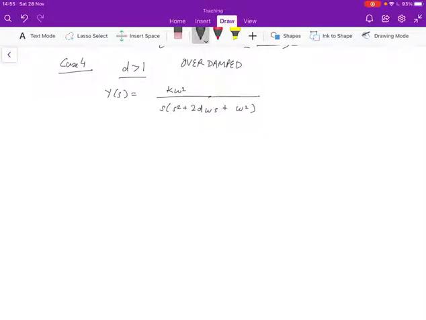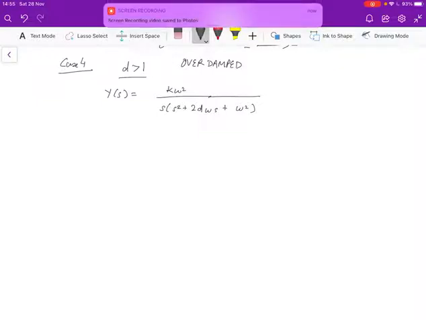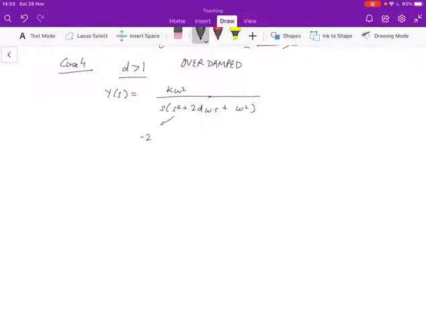Now we don't have any tricks to play in terms of the denominator. We really have to bite the bullet and expand it out properly. So we recognize that this is a quadratic in s, and so the roots of this can be expressed as minus 2d omega plus minus the square root: 4 omega squared d squared minus 4 omega squared by 2a, so that's 2. So these are the roots.